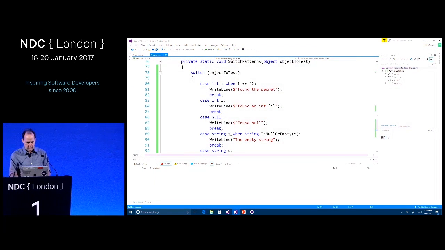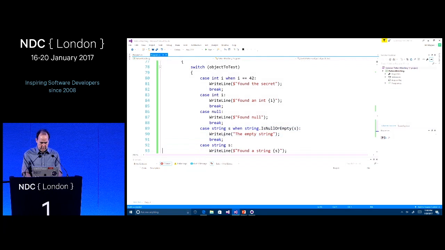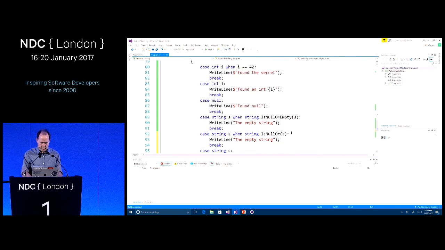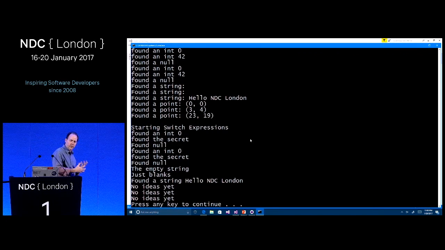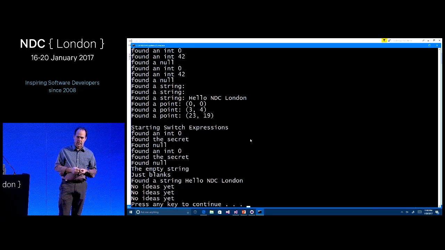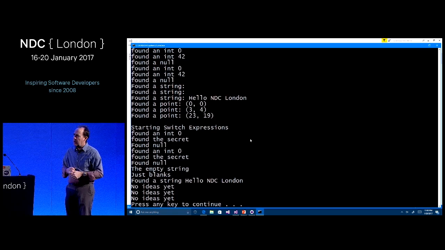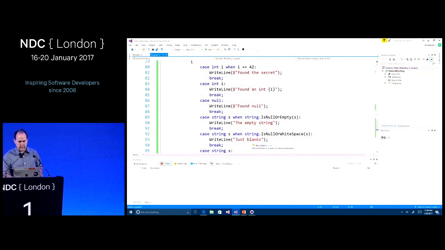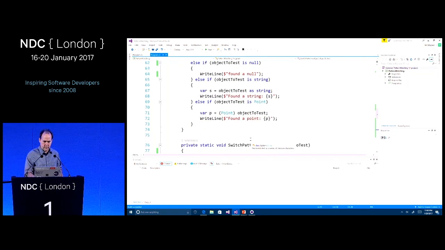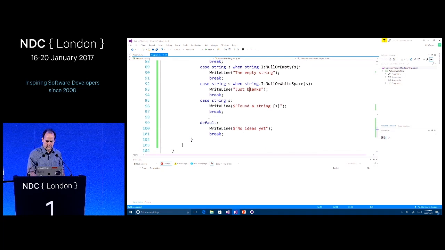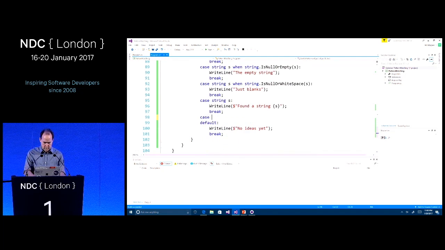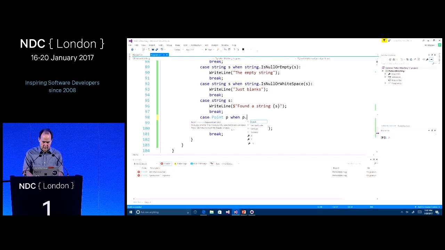Okay, well, that's easy enough to cope with. We'll add another one immediately following and say, instead of null or empty, let's just do null or white space, which I think is null or white space. And again, now we get to pull those in and we get things that have different statements in it. All right, so now we're finding whether or not we have an empty string. We're finding just blanks. We're doing those tests and we're putting that code together, and it's noticeably cleaner than it was before, both up here and down here. And then we can add our case for the points. And we'll find the origin.